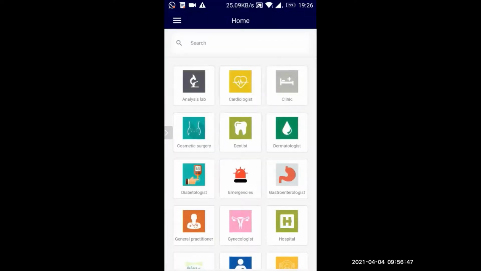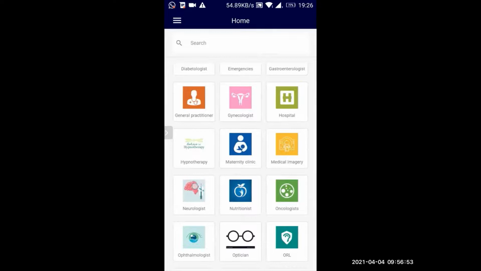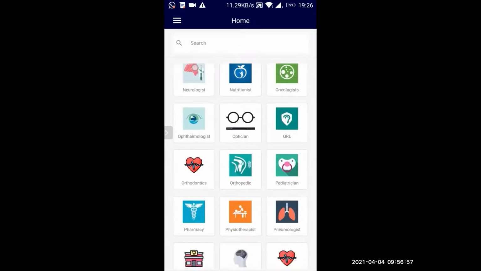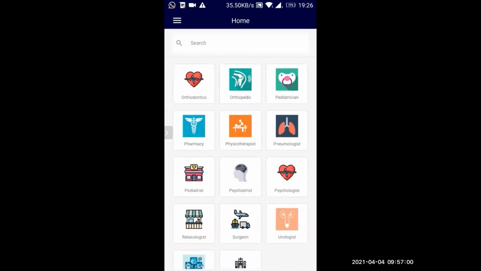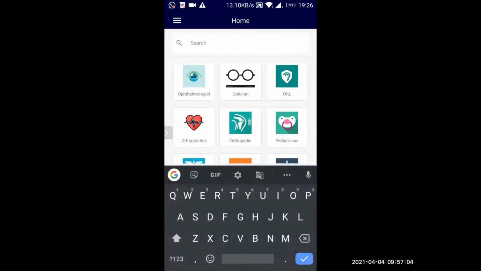While logging in, the customer has to first select the categories they are looking for in nearby listing. Most importantly, they need to enable their GPS so they can view the nearby listing as per the categories, or they can directly look for the store by clicking on the search bar.